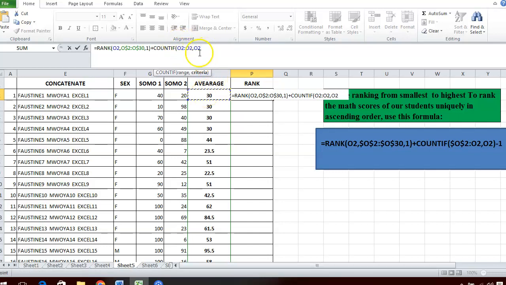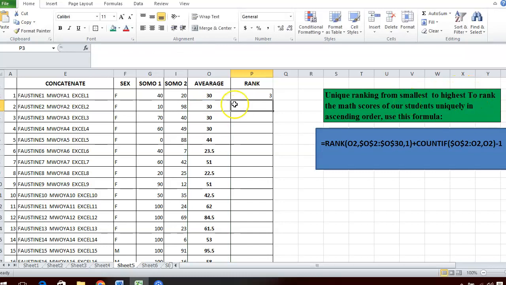So you repeat only the first one, this one, but this one you have to lock with the $ sign, then close the bracket, minus 1. By doing so, I have finished ranking the numbers from ascending to descending, or from the smallest number to the largest number.